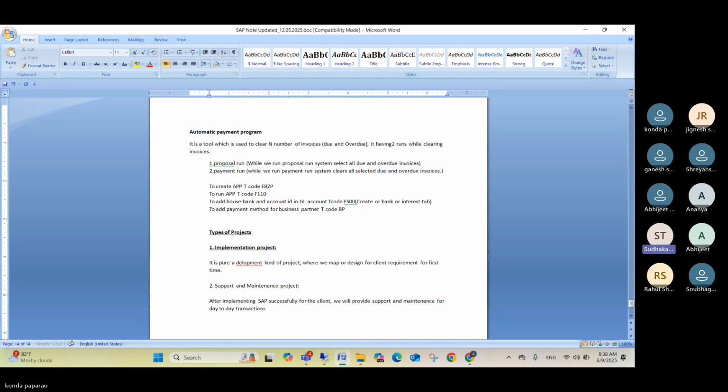Here, write down roles and responsibilities. Some guys may think that in the support project, we only resolve errors. You not only resolve the errors, you will update the changes, and you will do the configuration related to month end and year end activity. These are the three things you will do.